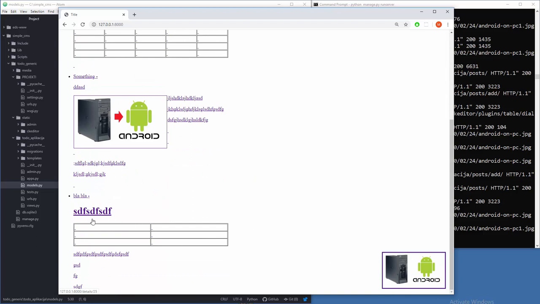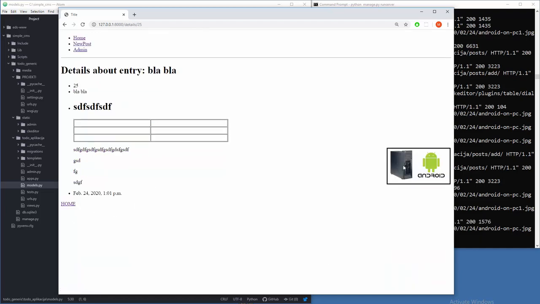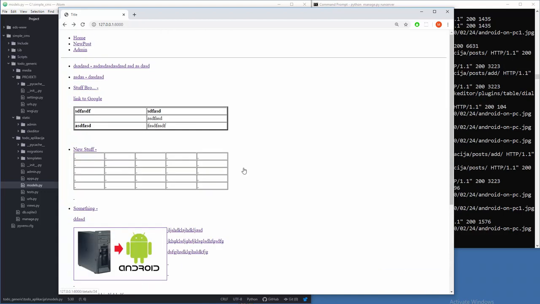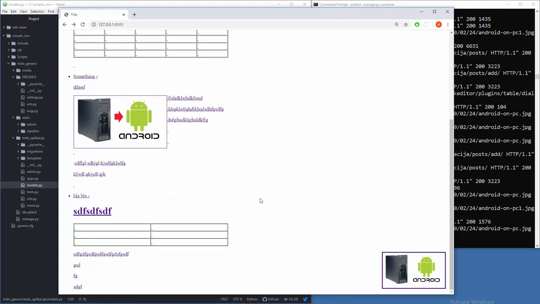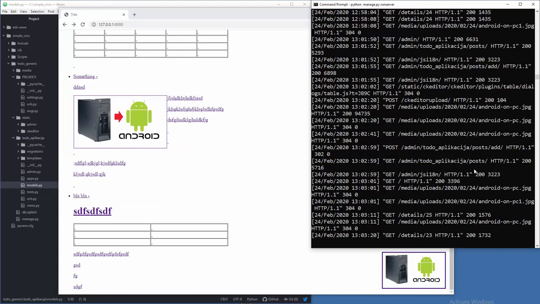Okay, so I do know that my titles and actual text are a little bit random, but I really don't care. The objective here was to learn how to upload stuff using CKEditor and Django, and this thing works. So yeah, guys, if you have some kind of question, ask down there in the comment section. If I don't know, someone else will answer probably. And yep, so always check your server status, and if something is messed up here, then fix that thing and then continue to the next part.